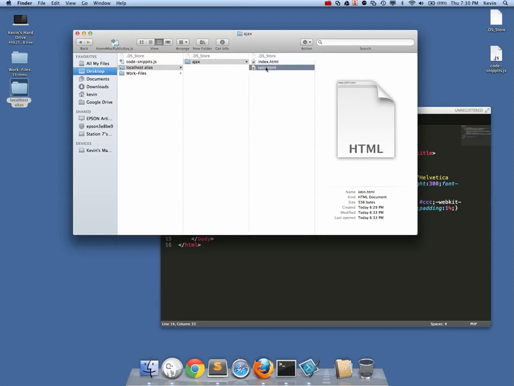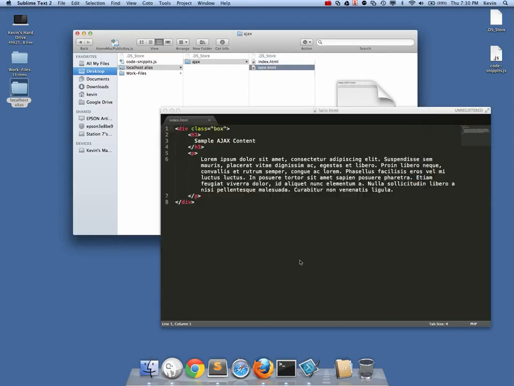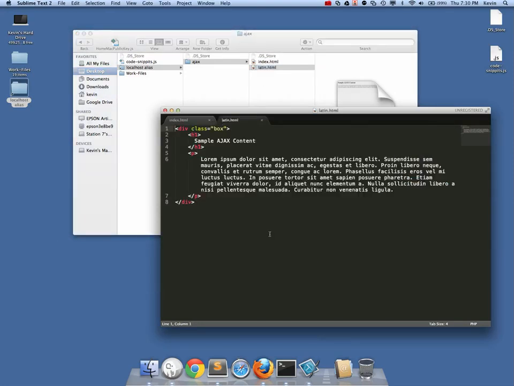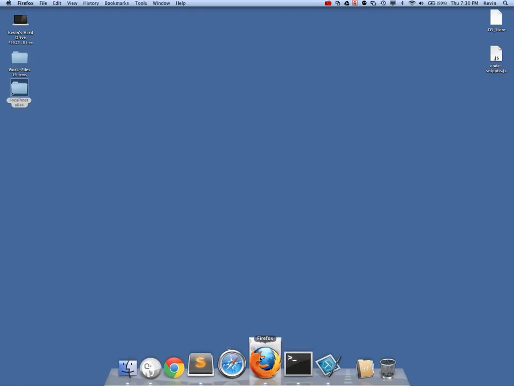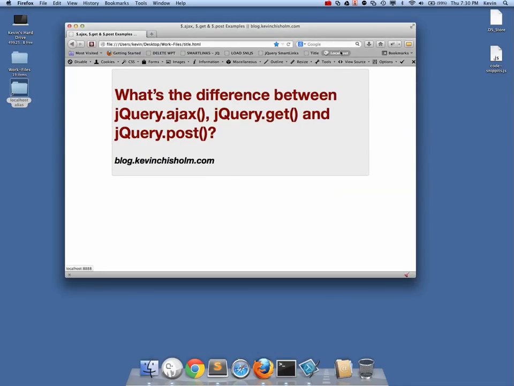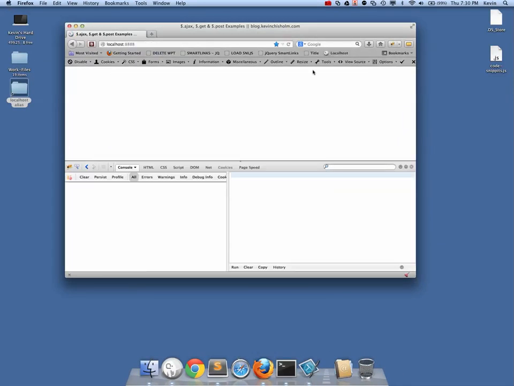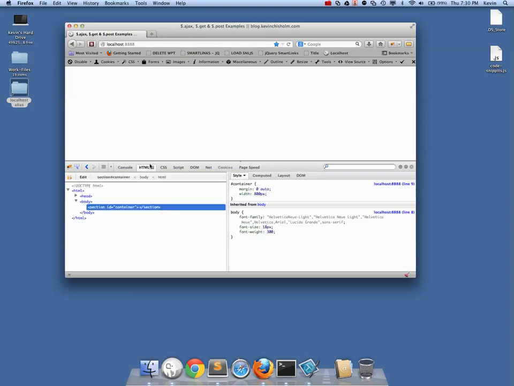The second file I created, which is latin.html, is just simply a HTML file with a little bit of markup. It's not even a fully formed web page. It's just a div with an H1 and a P, but it's basically our sample content. So let's look at the actual web page, and if we do, we'll see that it is empty. And if we inspect it, you'll see once again that we've got our section element with the ID of container, and that element is empty.